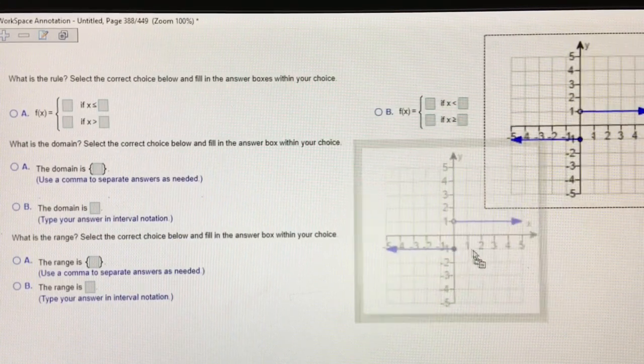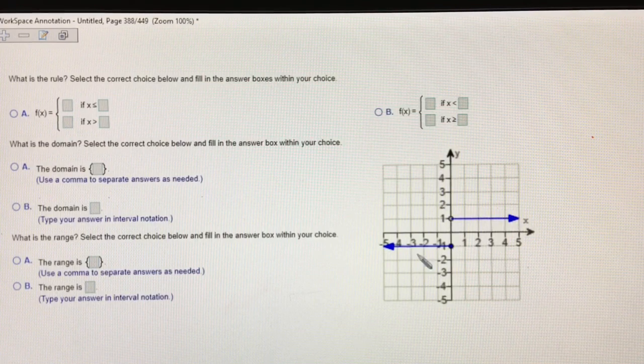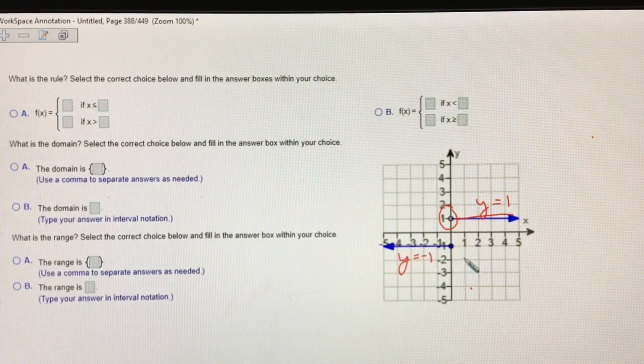Let's take a look at this graph a little closer. So I have a y equals -1, and it stops at 0. Not -1. The x value here is 0. And it starts up again at 0 and continues as y equals 1. So it's y equals 1, and this is y equals -1. This domain is going to be x is smaller than or equal to, because it's a closed circle, 0. So now I have to determine which one of these I'm going to use.